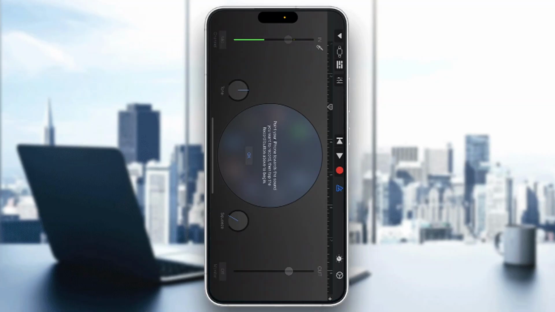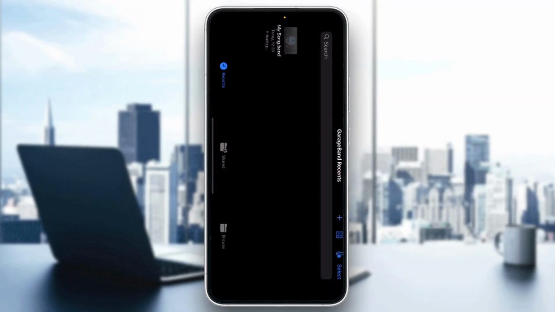And guys, once you're ready and finished to export your music, after you have finished your recordings, you want to go ahead and go right here into the upper left corner to this arrow pointing downwards. So click on the arrow, and this is now going to enable you to select clean or songs. You want to go ahead and select your songs. If you want to export a song, it's now going to go ahead and see your GarageBand recents, where all of your projects are. You want to go ahead and select the project that you want to export.